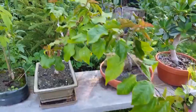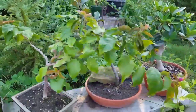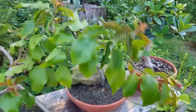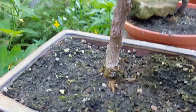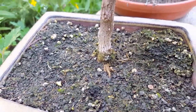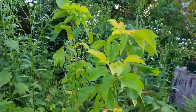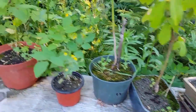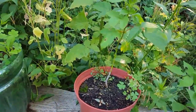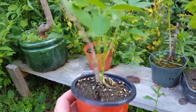And here is my bougainvillea now. It's going to need a trim really soon too. It's getting quite long and leggy, but that's all right. Just keep growing it. There's some little Manitoba maples, just in containers. Another small little Manitoba maple over here. I thought I lost this little guy last fall.